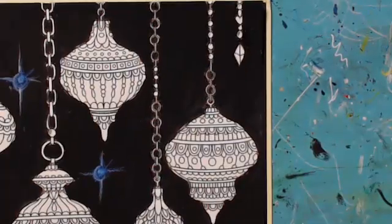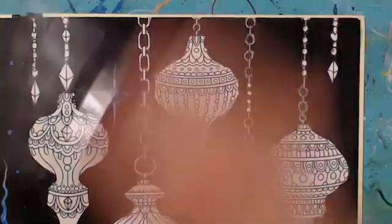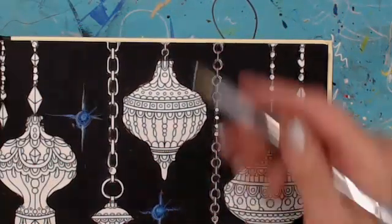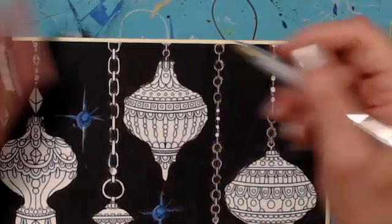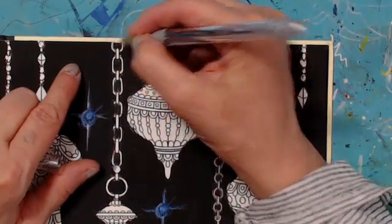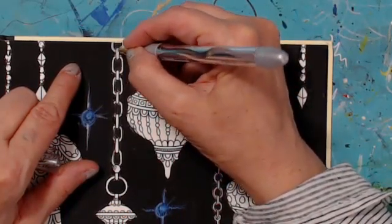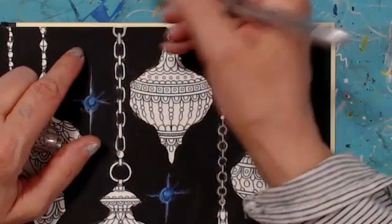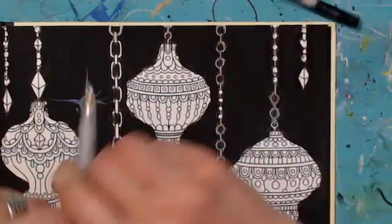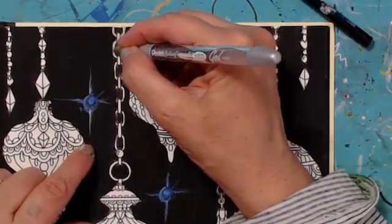So there we go. I got all the little chains done. Now let's test out this big chain first, and hopefully this pen's working. I've had these a while. I had another set, and Cam needed them for a project, so I gave him the newer set. This is my older set, so I need to get another set at Hobby Lobby.